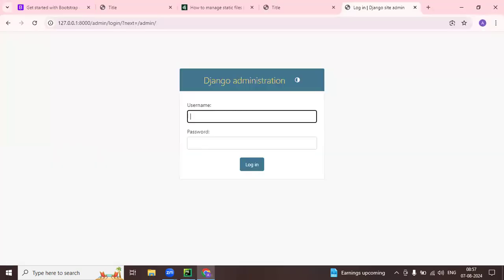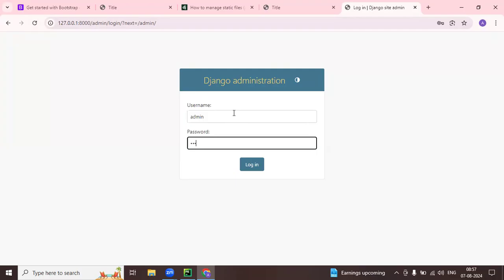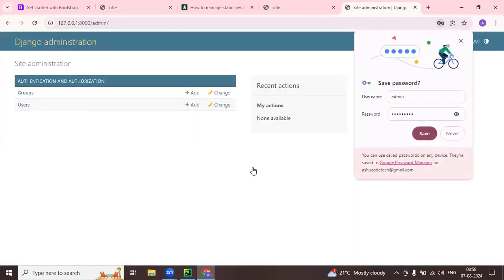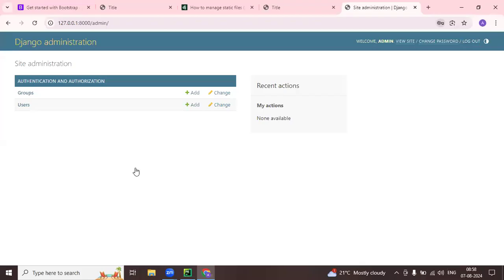Okay, go there, admin dashboard. What is the username I kept? Admin. What is the password I kept? All small letters, admin@123. Login now. Okay, observe, it got logged in to the admin site. By default, in the admin site, I have a block called Authentication and Authorization.